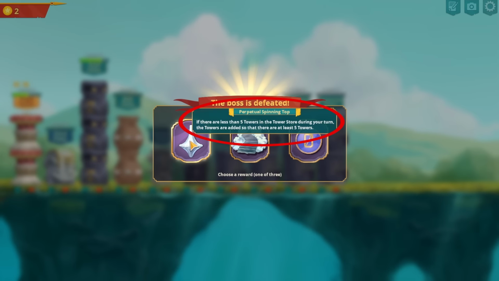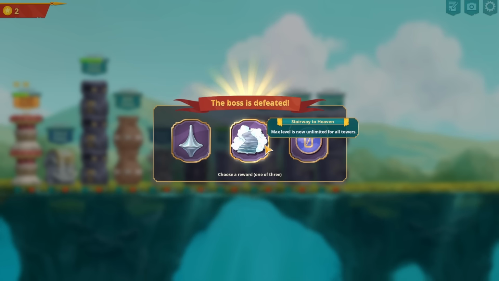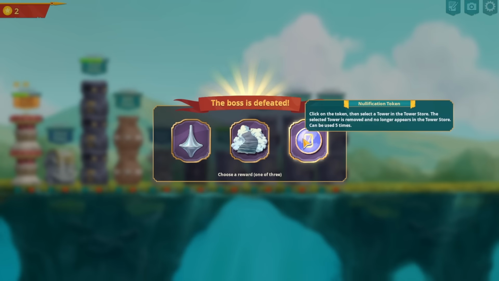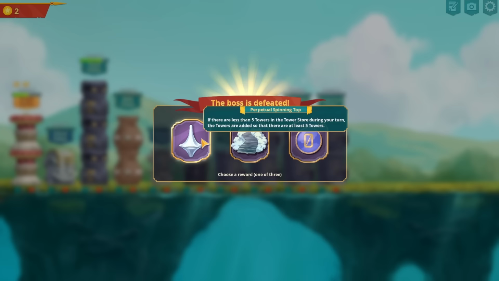What are the choices? If there are less than 5 towers in the tower store during your turn, towers are added so that there are at least 5. That's actually really good for us. Max level is now unlimited for towers. That's completely insane. Click on the token, then select the tower in the store. The selected tower is removed and no longer appears, and can be used 5 times. That's also really good for building a specific build.